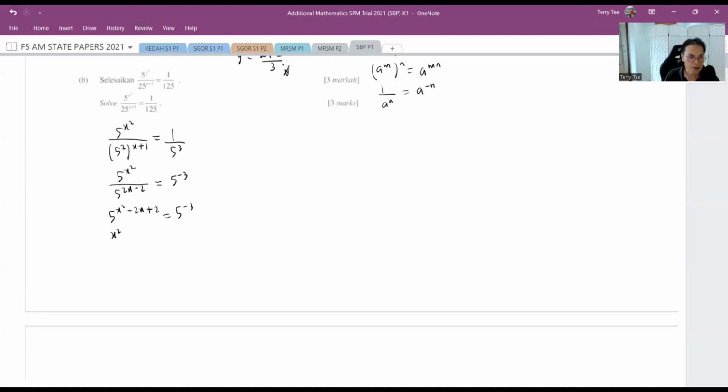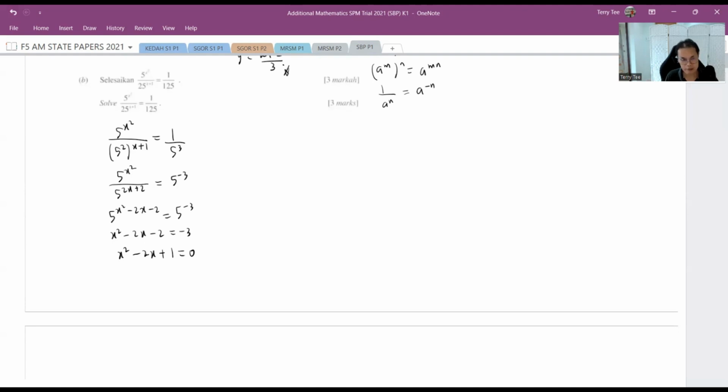So let's compare. x squared minus 2x plus 2 is now -3. Bring the -3 to the left-hand side. Sorry, this is -3. Yeah? So this is a plus. I made a mistake here. Sorry, it's a plus here. This one is a minus here when you divide. When you bring the -3 to the left, you get x squared minus 2x plus 1 equals 0.